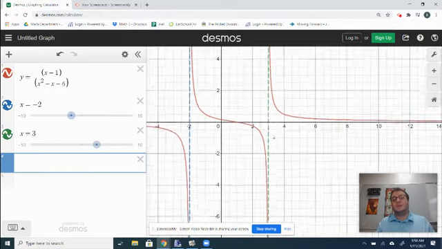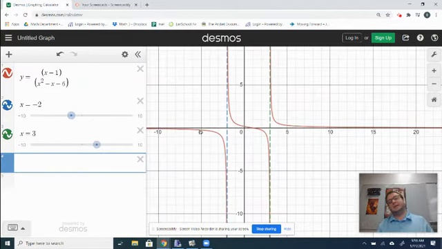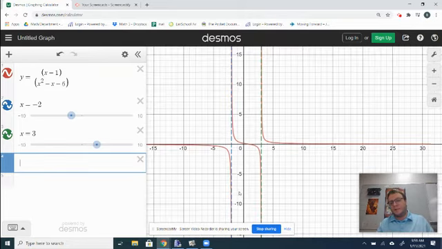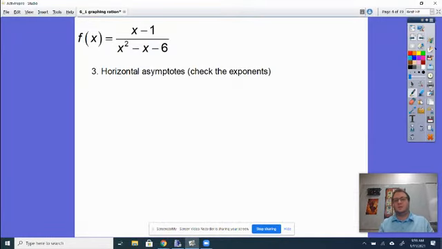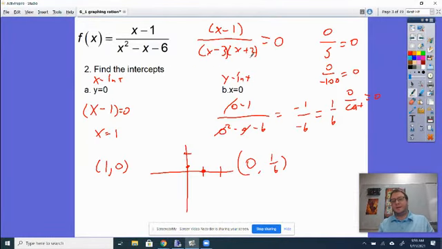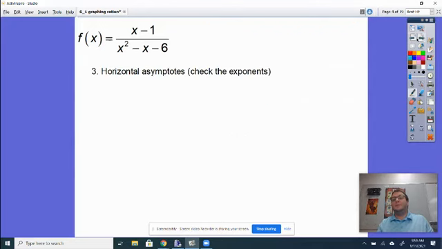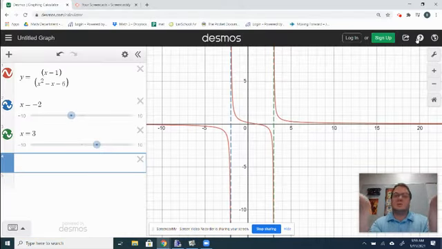Okay, so what's happening here is as I get closer and closer and closer to -2, it wants to do something. It wants to be a number, but it can't, because again, we can't divide by 0. Going back to my function, I can't have it be -2 and I can't have it be 3. So at those numbers, it gets really, really close to them, but can't quite get there. And as I get closer, it goes off to positive and negative infinity.